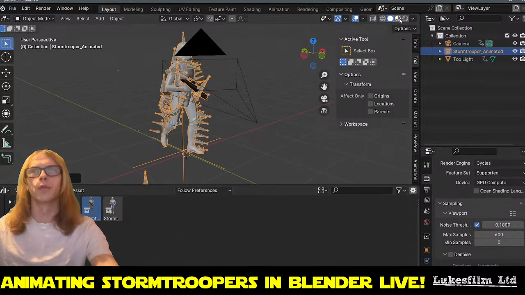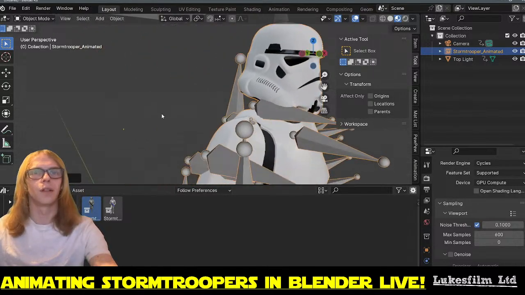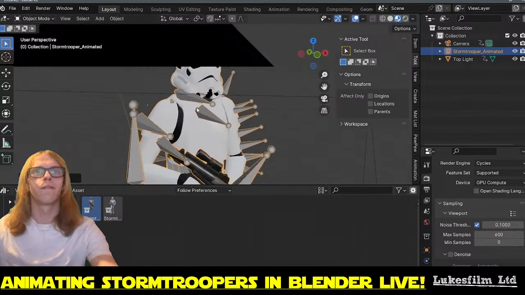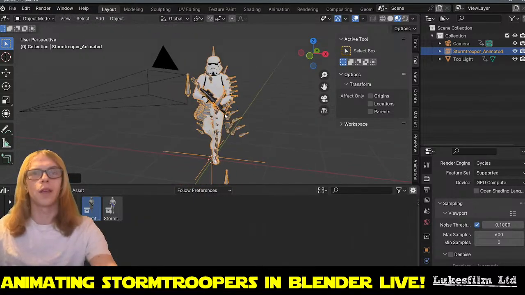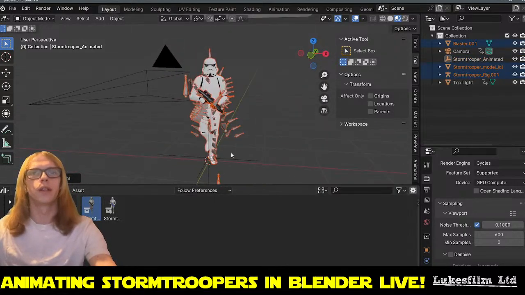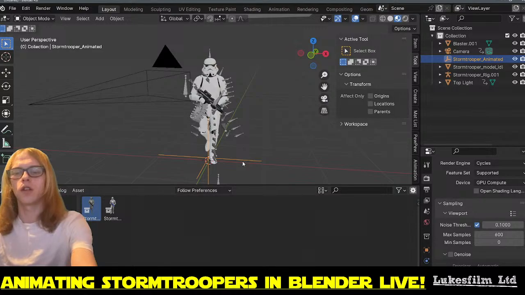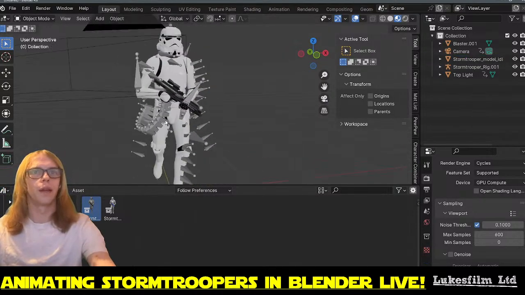We got ourselves a Stormtrooper. And he is looking fabulous. So let's just make him real quickly. Control A, make instance real. Brilliant. I'm going to get rid of that empty just below his feet, as I don't really want him there.